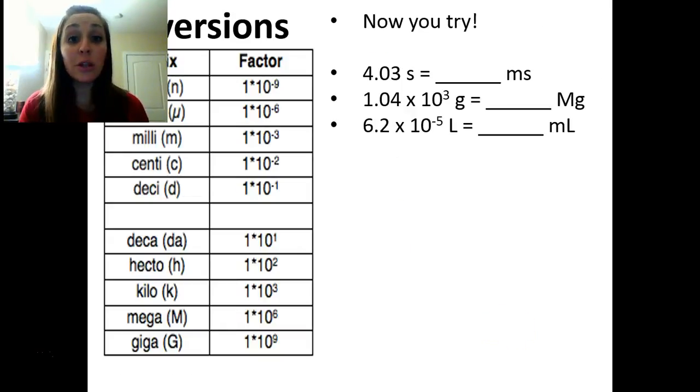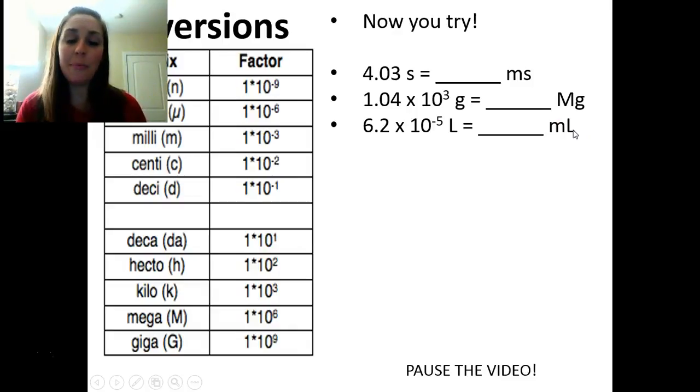All right, so here's 3 for you to try. And remember, you are adding a prefix. See how there's no prefix here. It's just one letter. And now we have a second letter. So we added a prefix. This is grams. Now we have megagrams. And so mega's down here. We haven't seen that one, I don't think yet. Liters, milliliters. Okay, so freeze this, and we'll come back and answer it in a second.